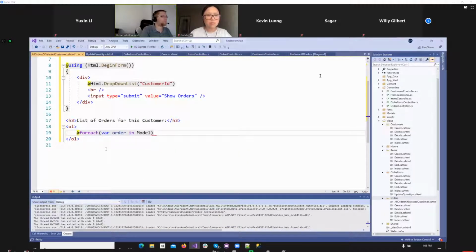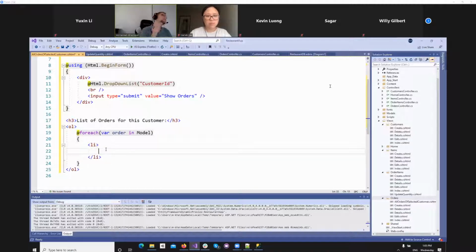Here, li, order num and at order dot order number.